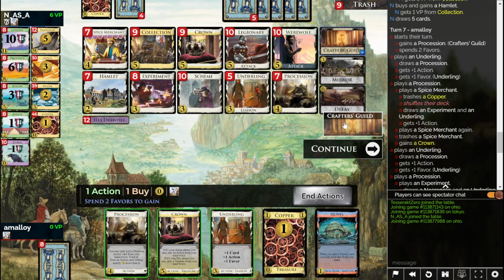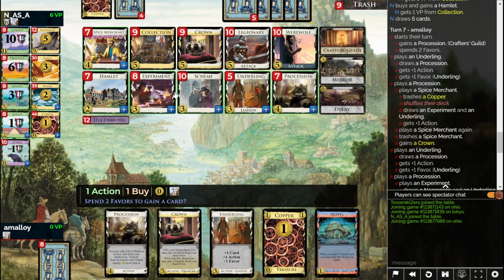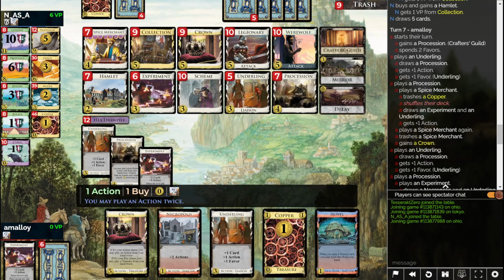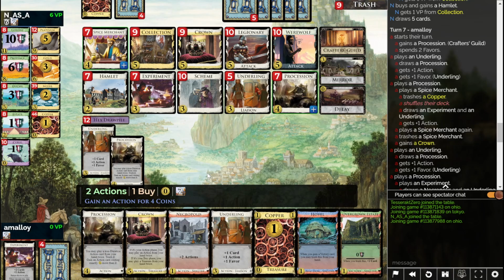Procession the Underling. Let's gain... Actually, let's gain Experiments. Crown Procession? Procession the Underling into a Procession and the Experiment into another Procession? Seems a little bit wacky. No, let's just do this. More Processions, please.